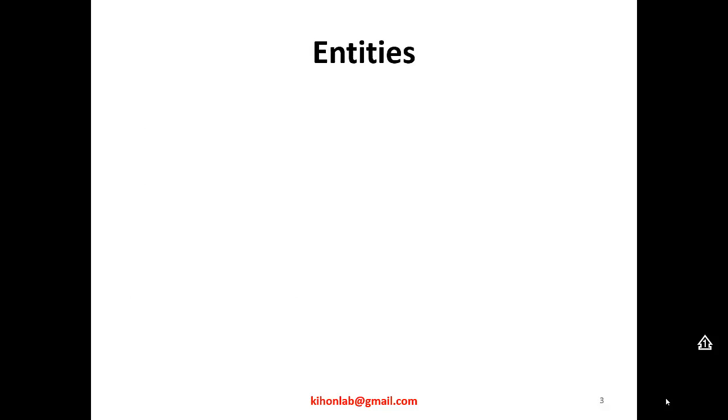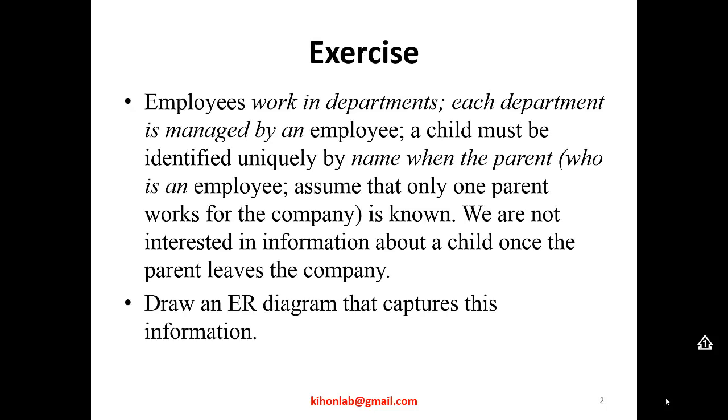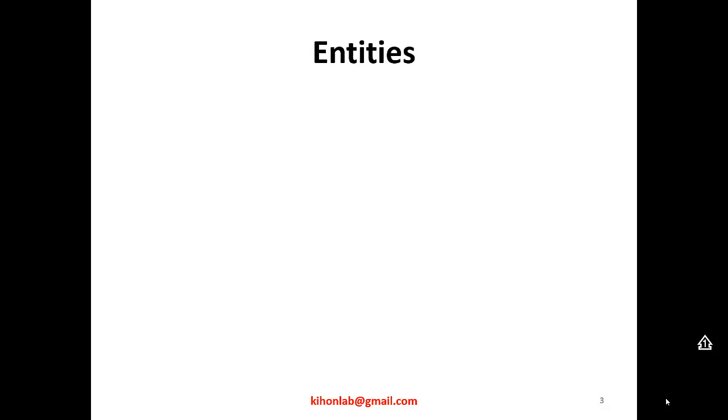Now what is our step 1? Step 1 is to find the entities. To find the entities, we are supposed to search for the nouns in the given information. So what are the nouns here? Employee works in the department. So employee and department can be nouns. My first entity is employee. Second entity, department.